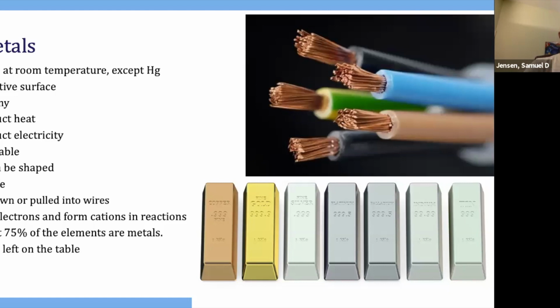So the loss of electrons is going to be the important property that we're going to come back to again, okay? And the fact that we can make pots and pans out of them, and swords and stuff like that, is not the important property that we're interested in, okay? The fact that they lose electrons is really going to be the important property we're going to come back to.